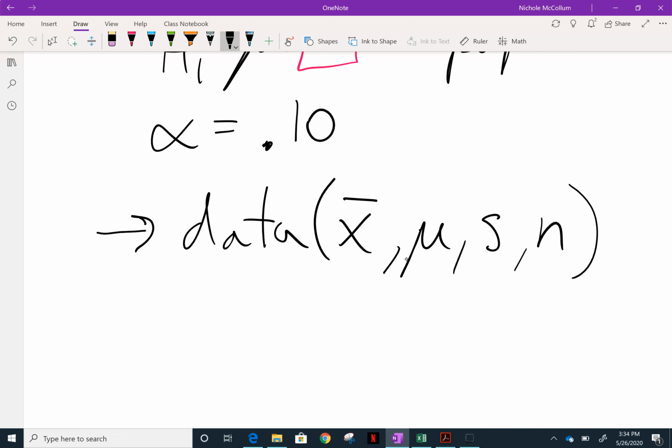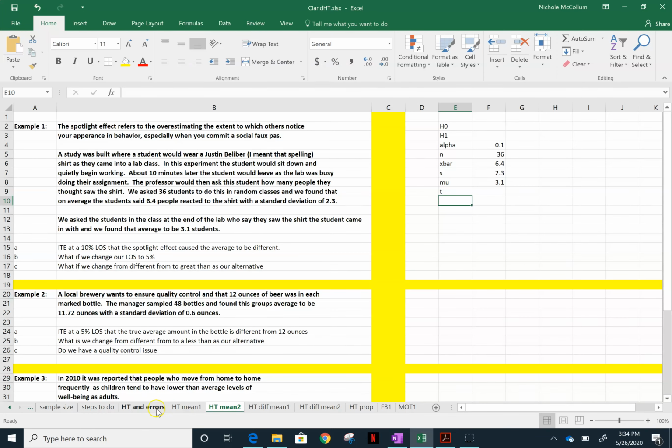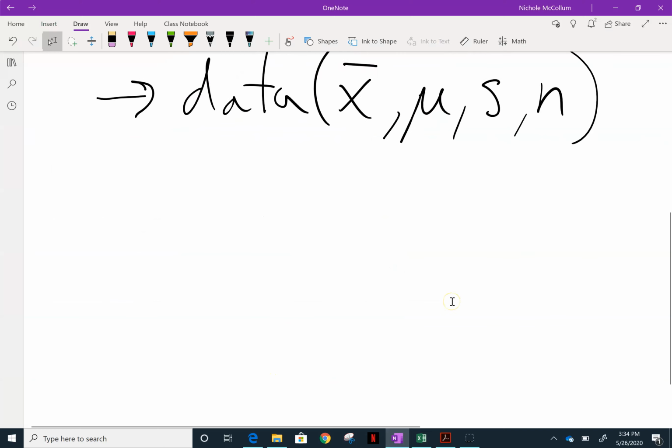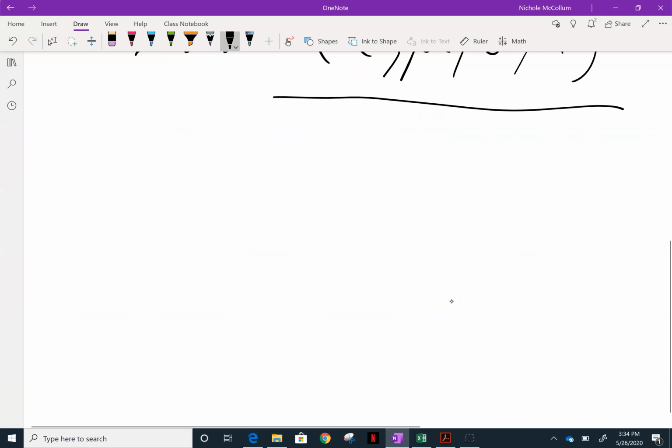Got it. From here, now what's my steps in my test? I like to make sure I follow the steps so you guys are ready for them. So we have H0, H1, and alpha. It's time to create the critical region now, and then the test statistic. Got it. So we need to create the critical region. So, time for the critical region.